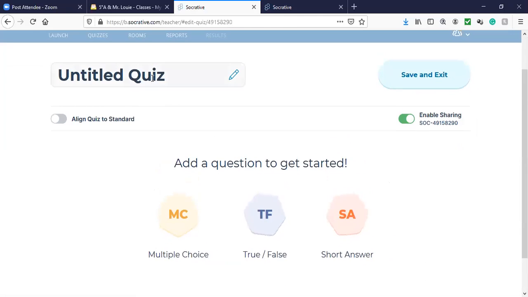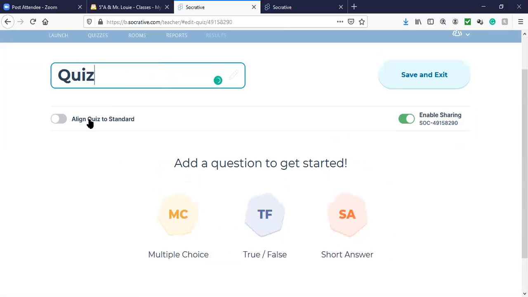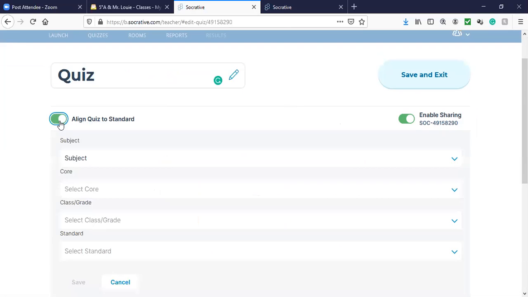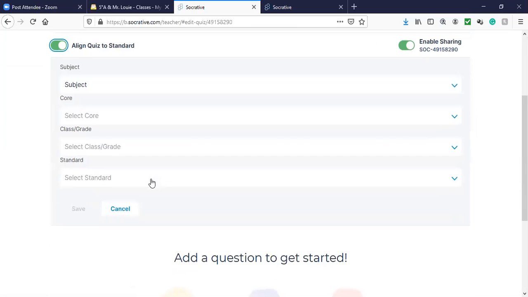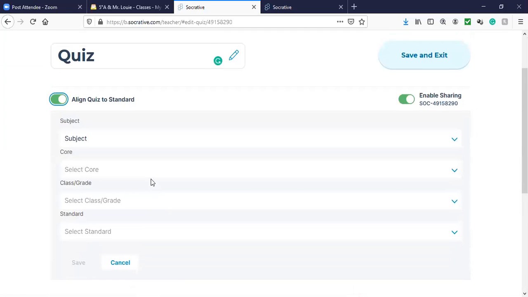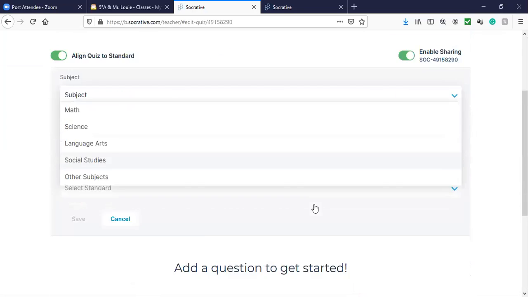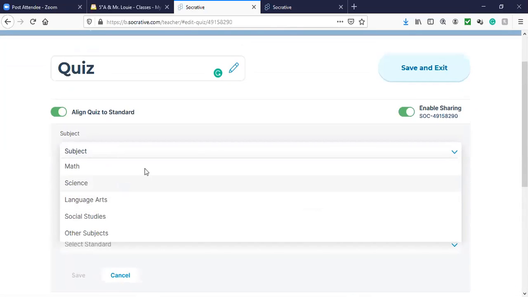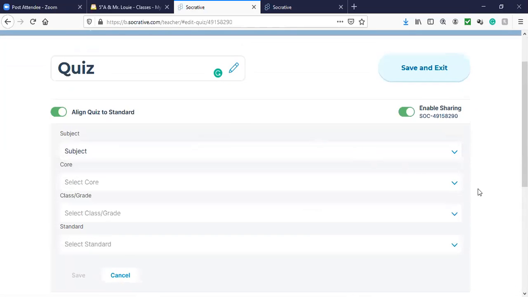You choose the title. You can enable sharing it. Align quiz to standard. I think I haven't used this one. Basically you choose the topic, the core, and everything, I think for other people to look for it.